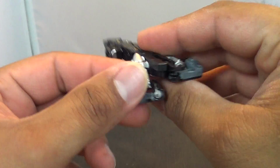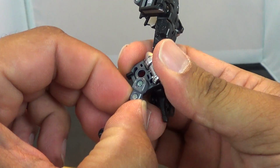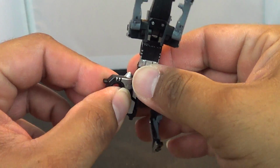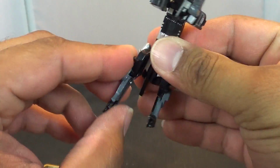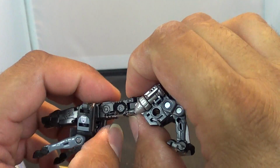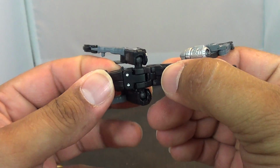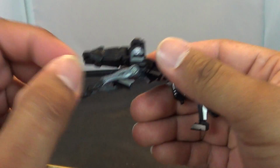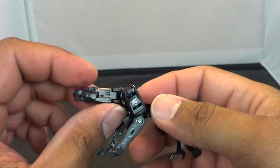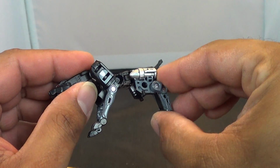And then you bring these down, and you see there's his rocket thrusters there, and the legs have 2 points of articulation there and one at the foot too. Repeat the other side. There you go. And what you want to do is take this part and bring it up, and you can bring his head down so he has kind of that arched back look, which gives him just a lot more presentation. And man, look at Ravage.